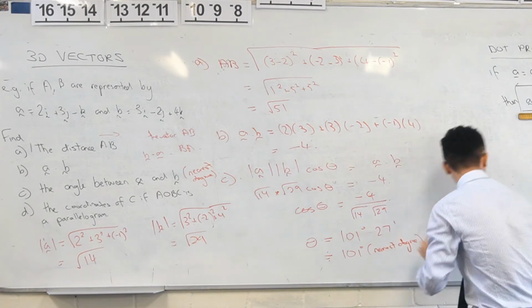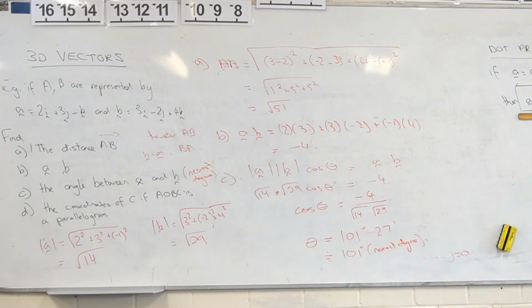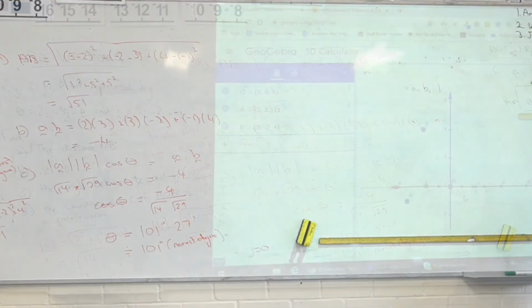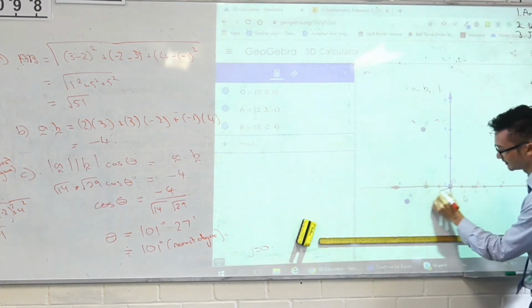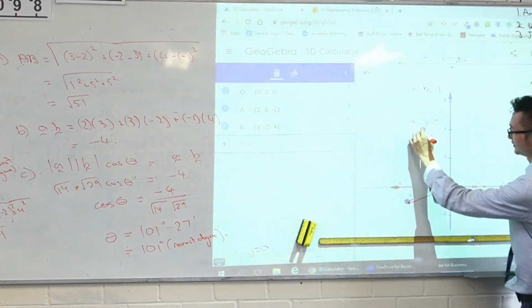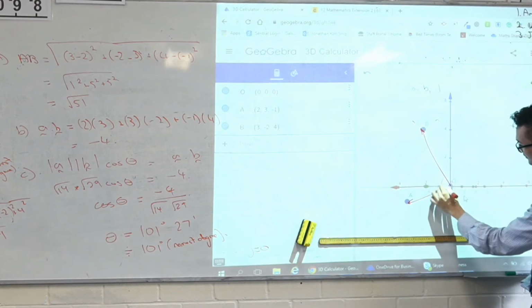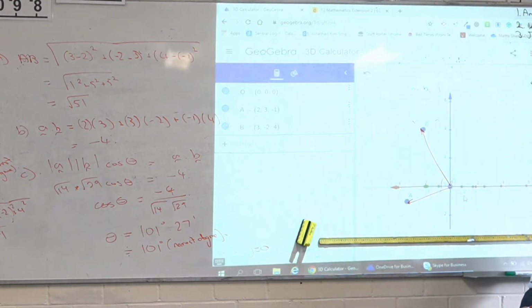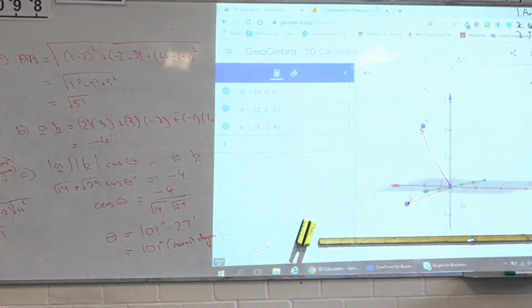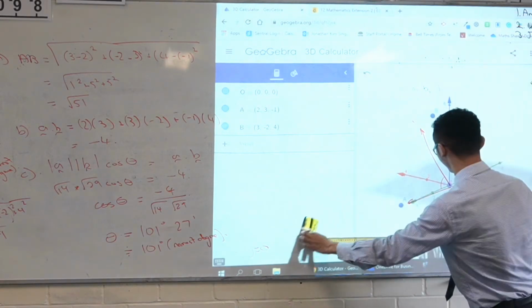All right, so we can verify all this stuff, by the way, right? Like, we're thinking about the angle between vectors A and B. So over here, here's our vector A. Here's our vector B. And this angle, yeah, kind of looks acute from this perspective, but I'd believe that. Maybe it's just the perspective of the angle. I think this is the problem with 3D, right? You need to look at it from the right perspective.